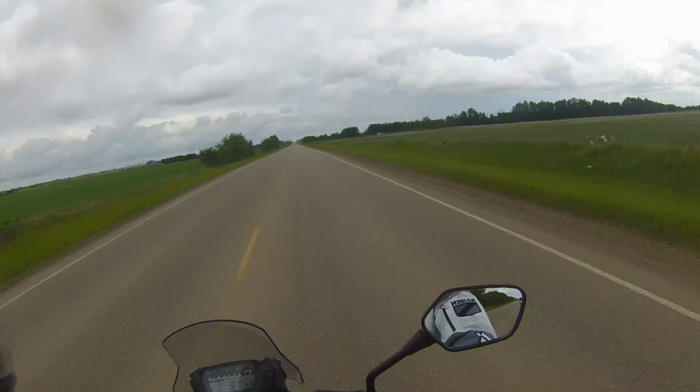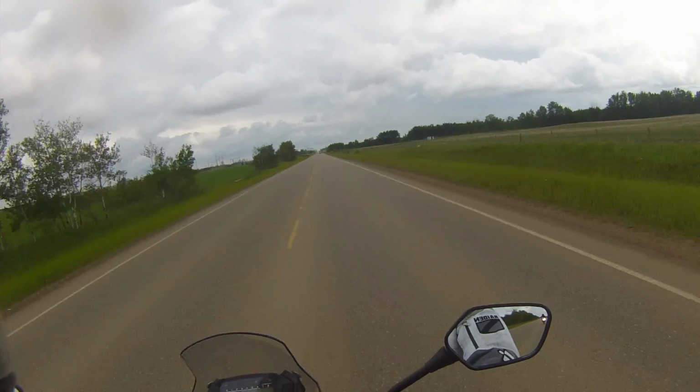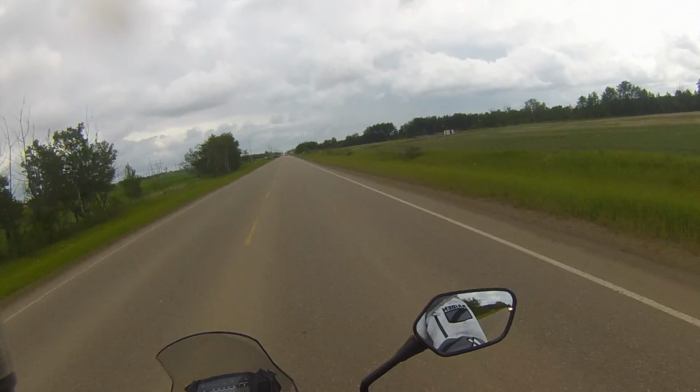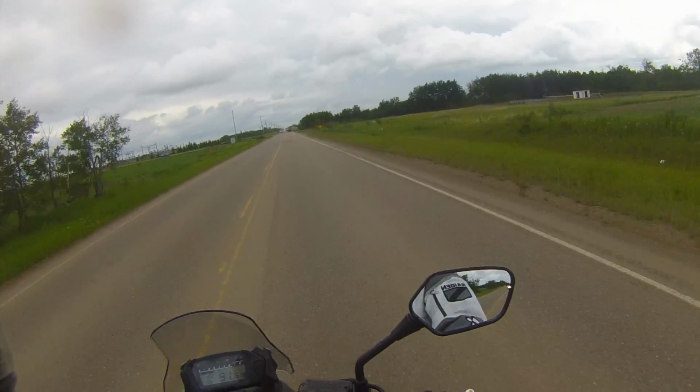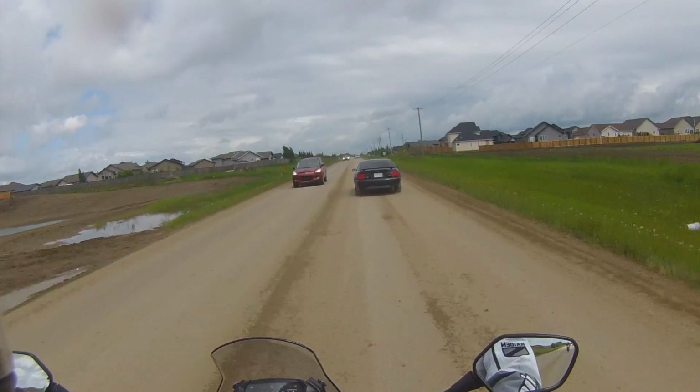Anybody who wants to own just one bike, I'd highly recommend this bike. Highly, very highly, for the price range that it's in and the amount that you get for that price. And it's an astonishing bike, really, in balance. Okay, this is how this bike is actually meant to be ridden.